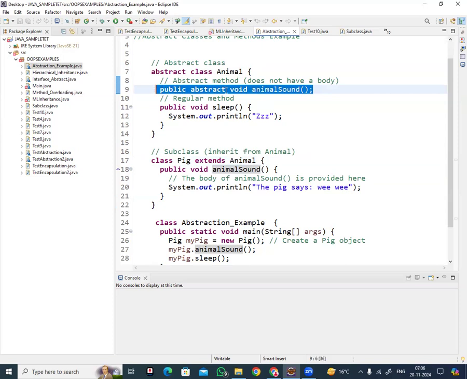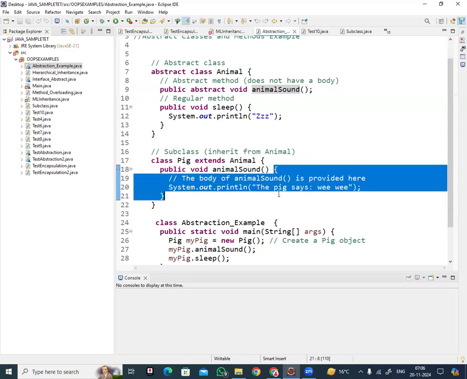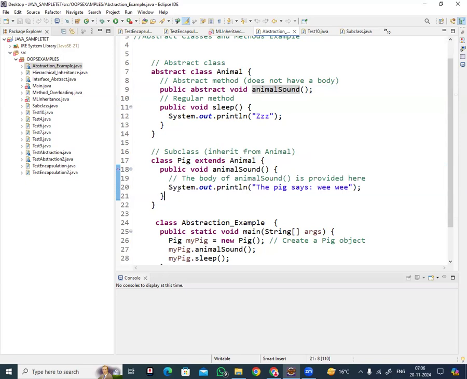The same abstract method, during inheritance, we define in the child class Pig. It is not abstract in the child class; we are defining the method here with curly braces and writing the logic inside the method body.